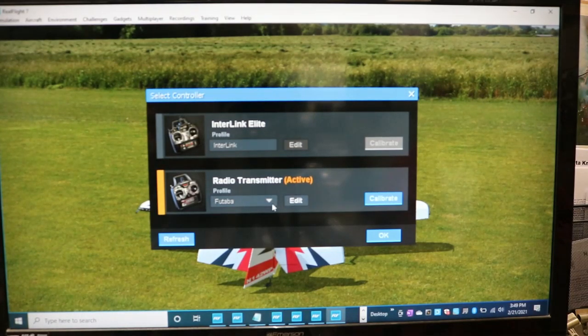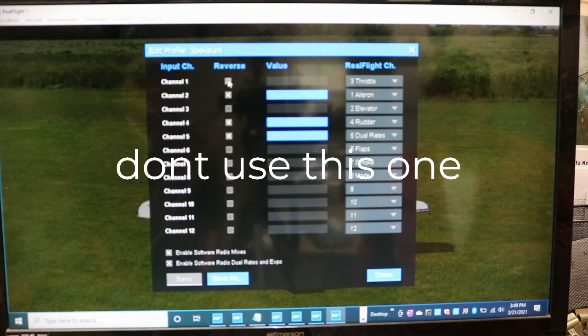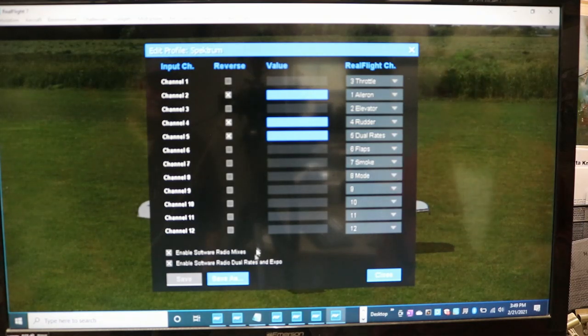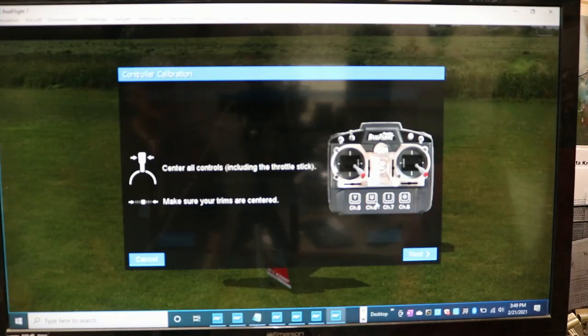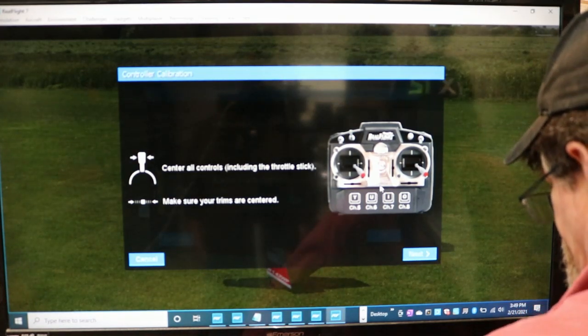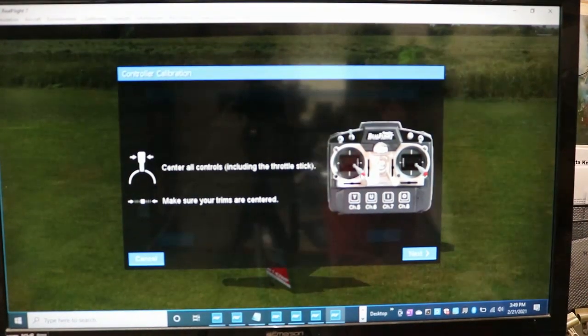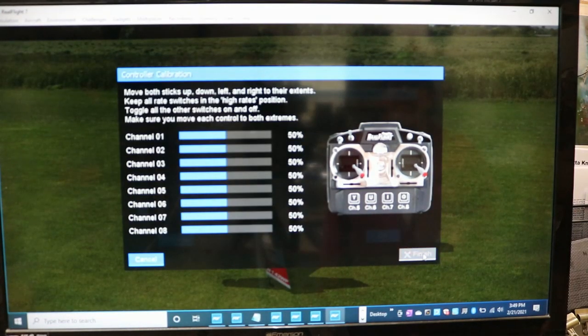Okay, so this one here, radio, we want to go down to Spectrum. Then we want to go to edit. No, we need to back out of this first, and we need to calibrate. All right, we need to center everything. Push all of your switches up or away from you, best you can. Joe, you want to come drive this? Sure. Make sure your throttle is centered. Now wiggle everything up and down, and all your switches, move them back towards you and then away, and roll them all the way around. No, we're not getting anything there, are we?